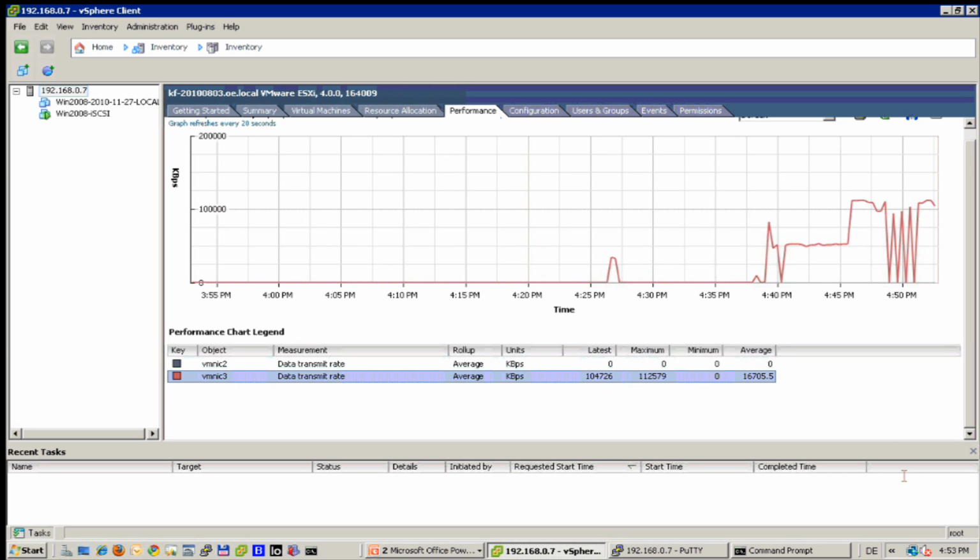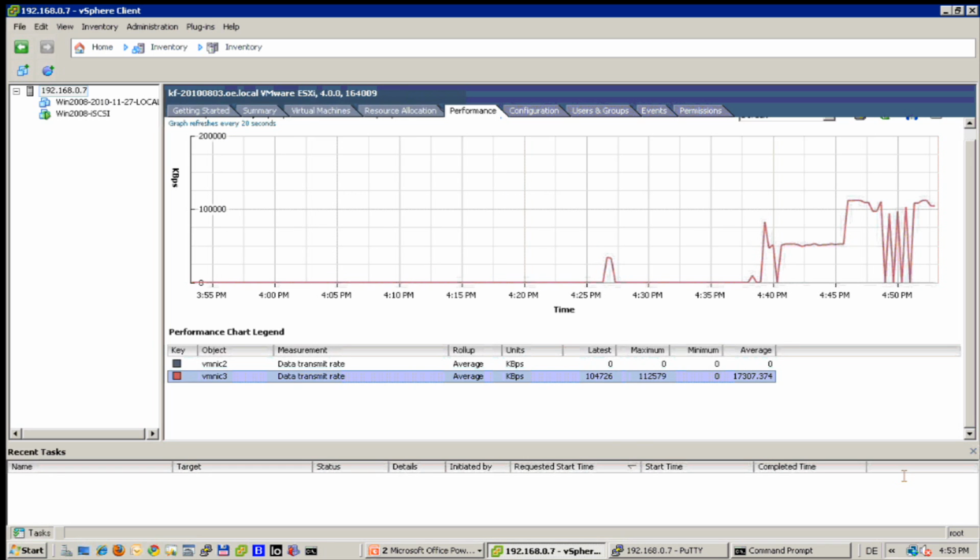There is no must to use more workers, because MPIO works as a round robin, so it transfers all incoming transfers once to the left, once to the right side if you have only two paths, or you can have even four, and then it is switching between all available paths.